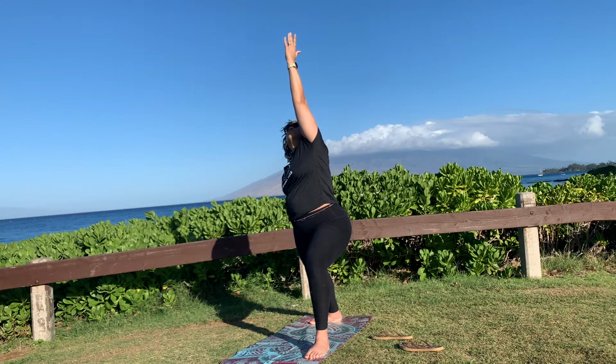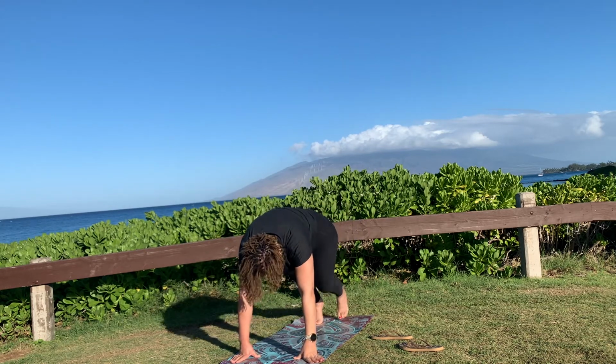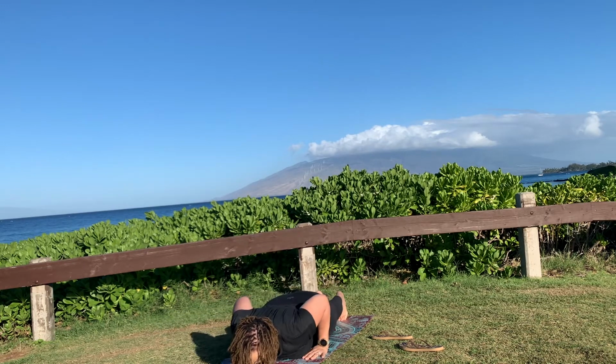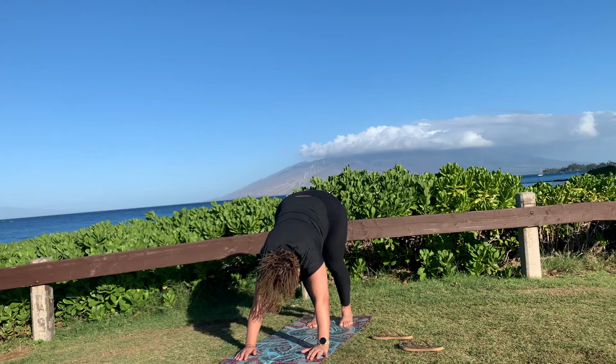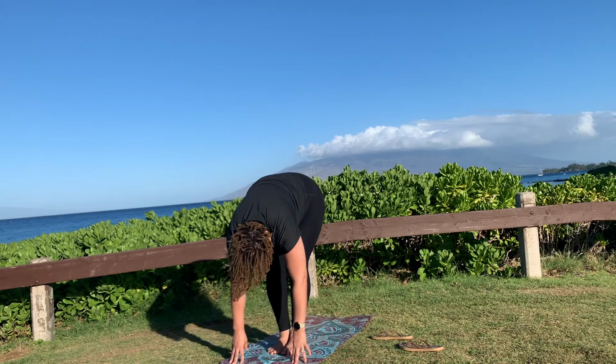Remember your breath. Inhale, swan dive down. Pivot and step back to plank. Move through your chaturanga, upward facing dog or cobra. Flip your toes, downward facing dog. Inhale, just walk to the front of your mat. Standing forward bend.